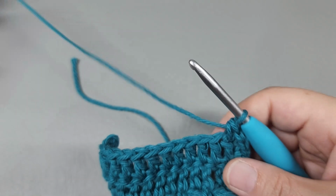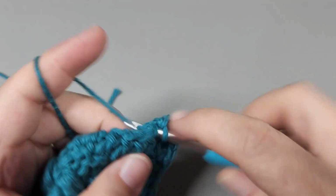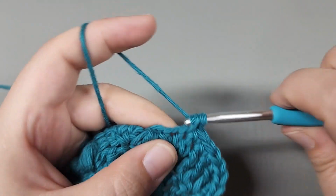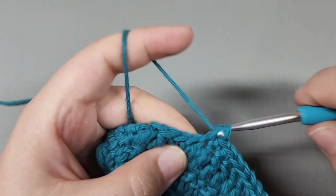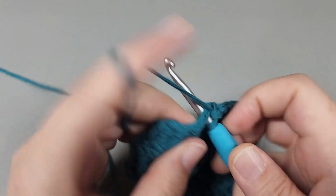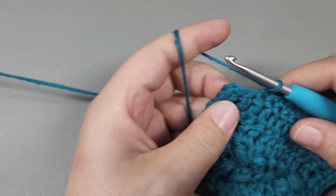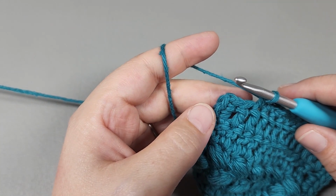Just across the top of those doubles. One, two, three, four, five. I guess it's not necessary to count. I'm just trying to keep there from being any gaps. Alright, so single crochet. Alright, now it looks a little odd right here. It's a little hard to see what we've got going on.